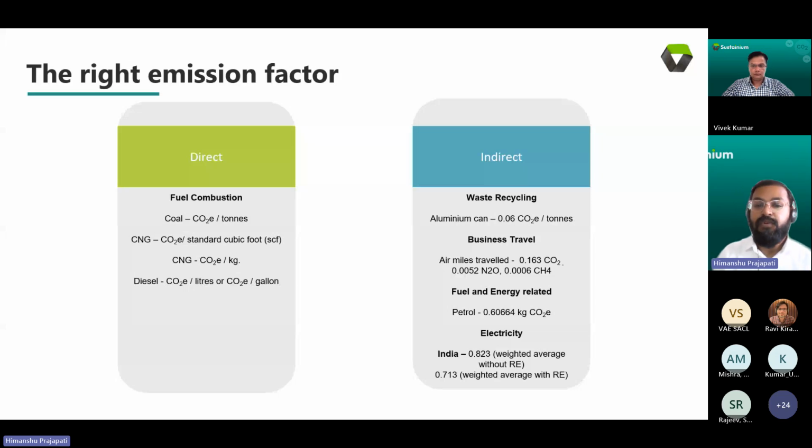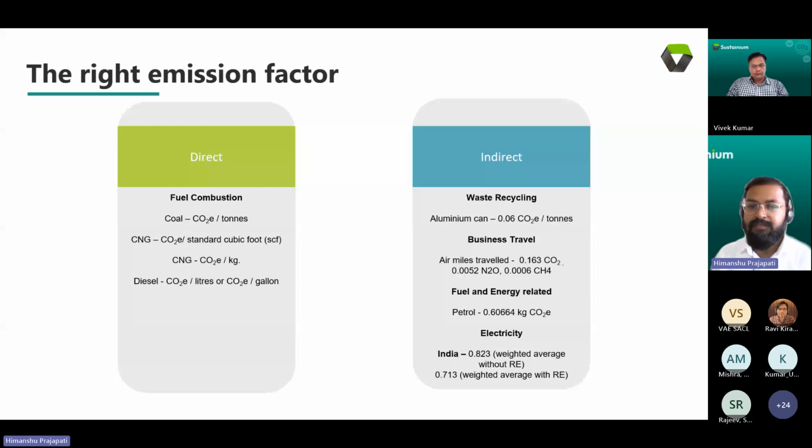So when you're reporting everything in tons of CO2 for all the categories, you need to actually convert from kg to tons of CO2. So I know people do understand these conversions, but many a times during this process, it becomes cumbersome and it becomes difficult in order to factor all of this. And if you don't know your emission factor or what units it is utilizing, you'll definitely make that mistake, and this will come up during the audits. So knowing the emission factor and using the right emission factor is very important.